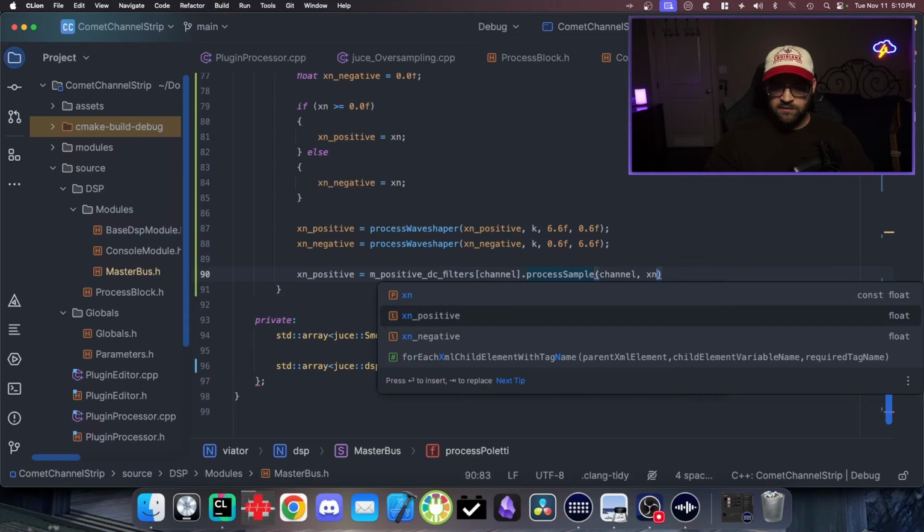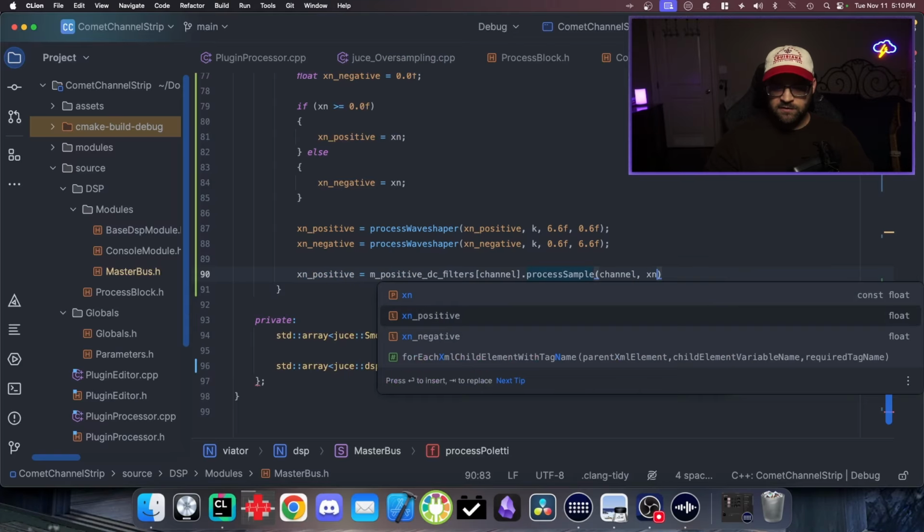Okay, there we go. Looks pretty good to me. So there's a lot of things we can do to improve this. For example, you can see the signal starts out a little bit lower in volume than the input. It comes down by about 0.4 in gain, and then when you turn the drive up, it gets pretty loud. We could do some kind of automatic compensation for that. But first, let's try to get rid of these if statements.